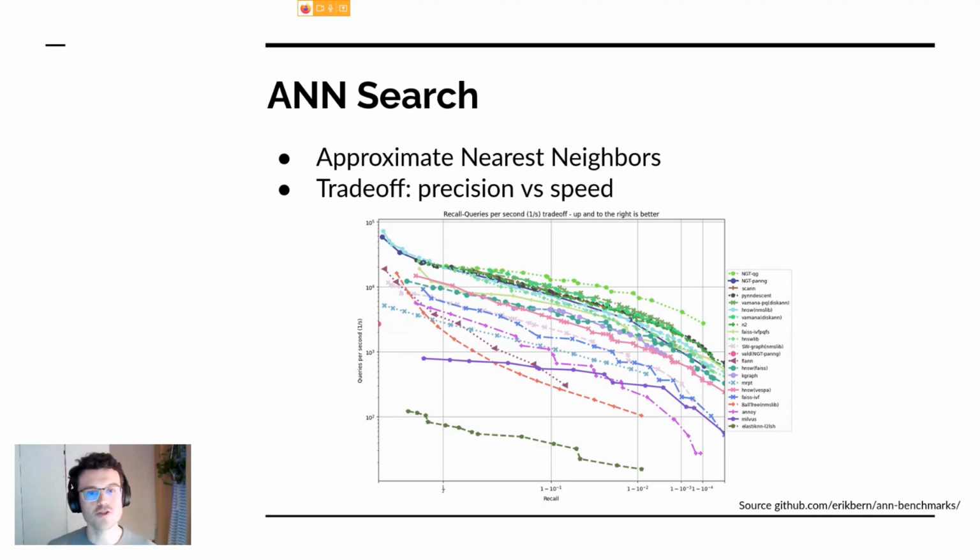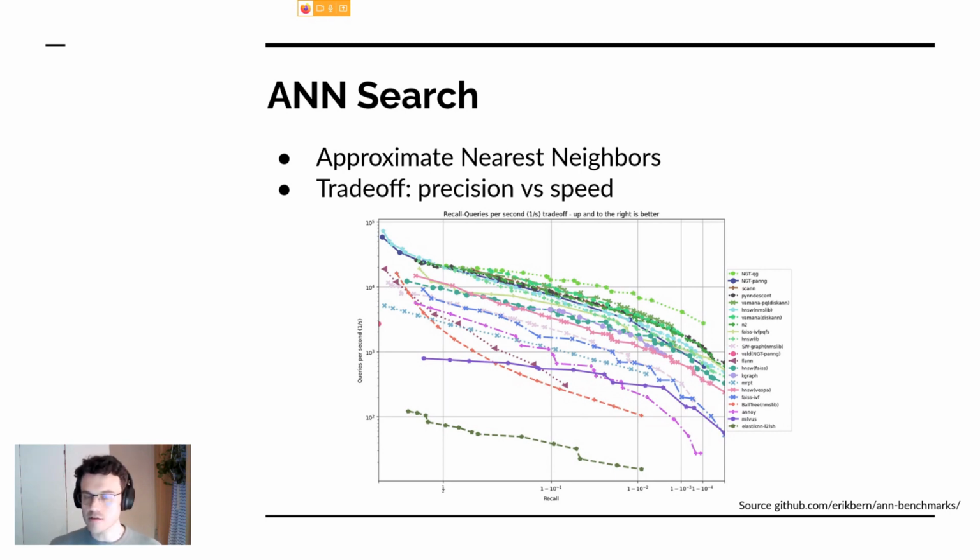Here I have a screenshot that shows you various algorithms, because this is really an active area of academic research. A lot of people are working on this. And you can see at the bottom, it's the precision. I don't know if you can read it. You see 1/2, so you have 50%, and it goes 90%, 99%, 99.9%. So you see, we're talking about approximate results, but this is really well over 99%. It's highly dependent on your data set, but this is the kind of precision we're talking about.